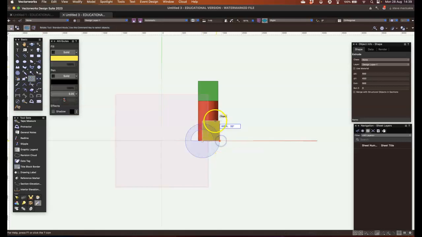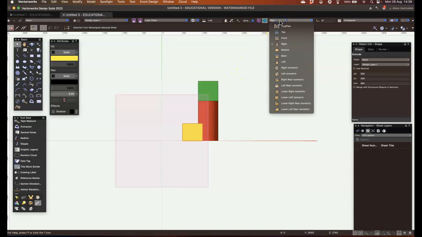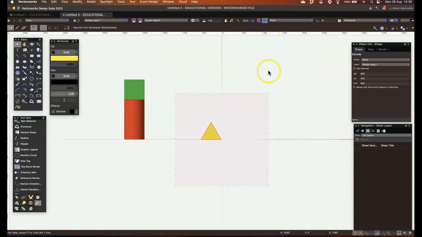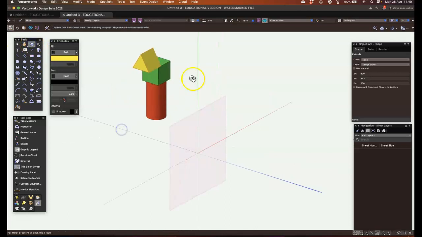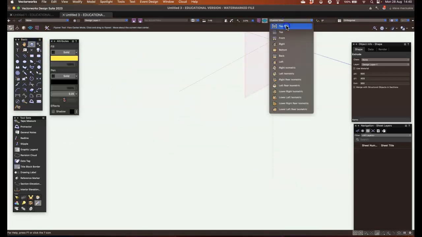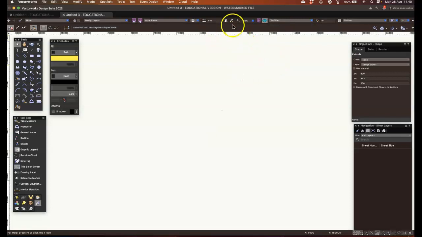Click there, that's the rotation point, flip it over, hold down shift, and there's the triangle rotated over. Go back to front, that's fine, and then we can place that. It seems to have gone onto the right place, but no, it's not quite. Then we'll need to go to top plan, and here's my drawing, there it is, and then we need to place that there. So it's a little bit of shuffling around.